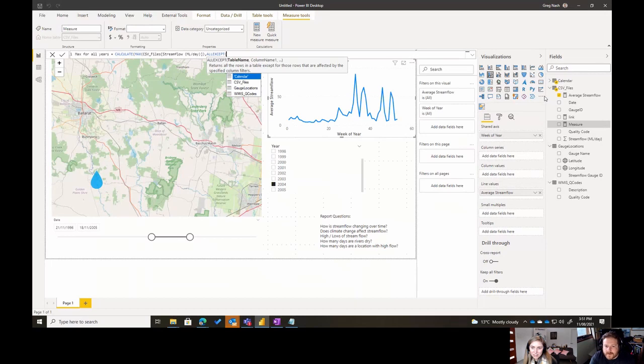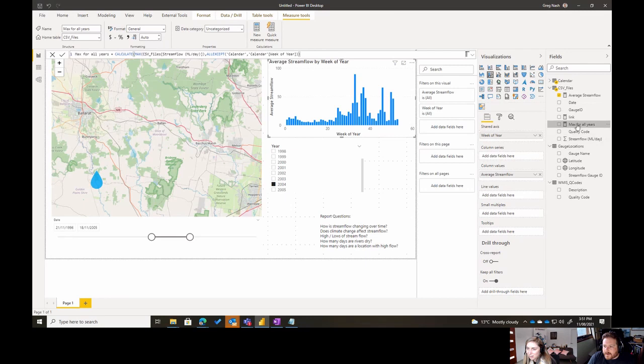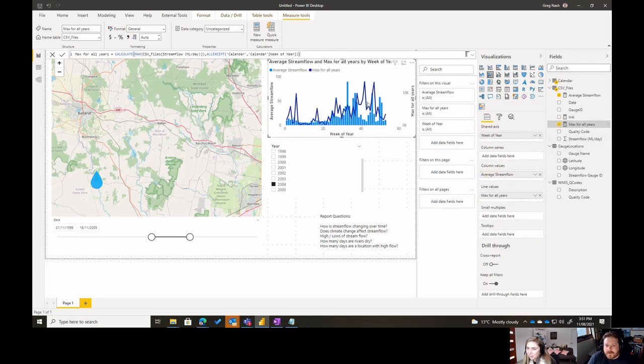It's not called week number, it's called week of year. All right, so now I'm going to put this in columns. So now I get that. And then my max for all years is going to be in lines.